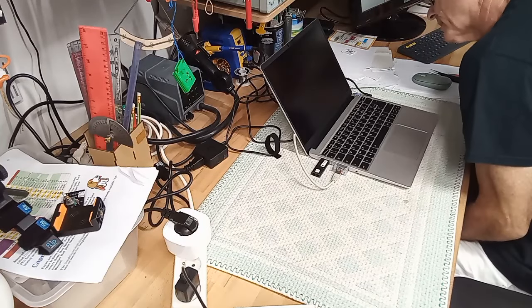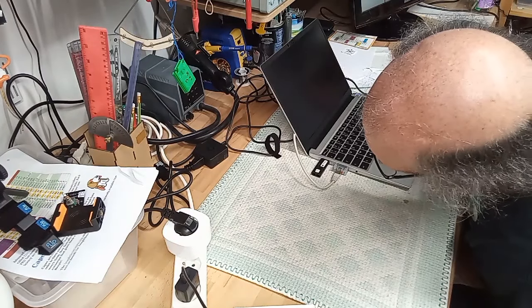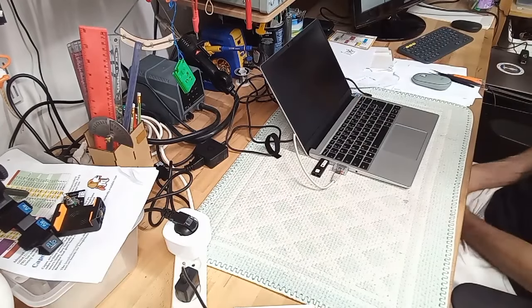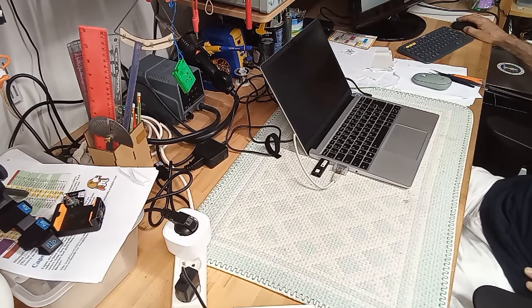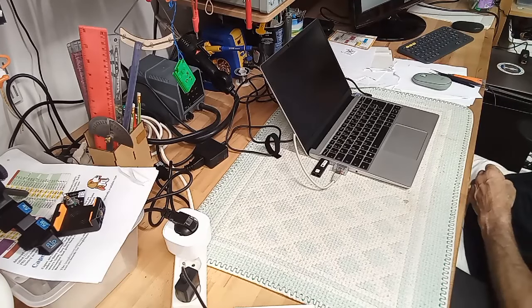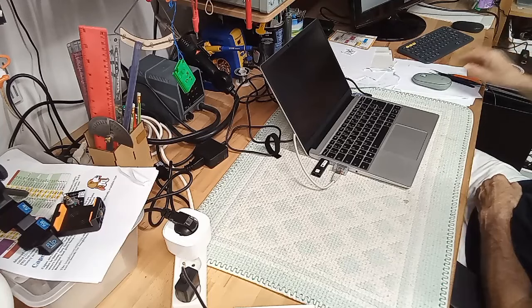Letting it run and letting it run. And I don't see anything happening. The power light is on. The Ethernet is blinking. The green one is on and the orange one is blinking. I think that's correct. I'm not sure. So we're trying to install Ubuntu. We're not following any of these instructions. It looks like it doesn't work. Okay. Well, we're just trying. Give it a few more minutes.